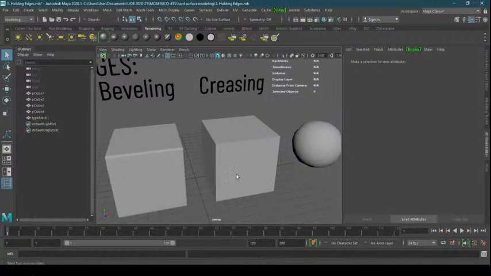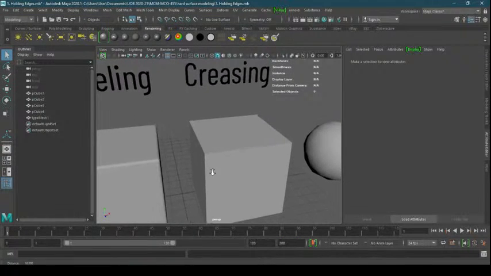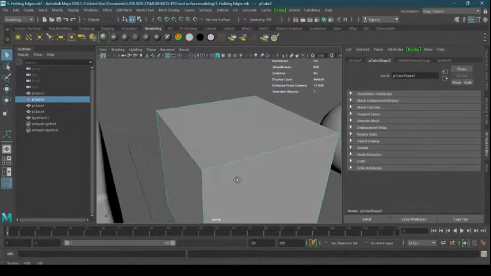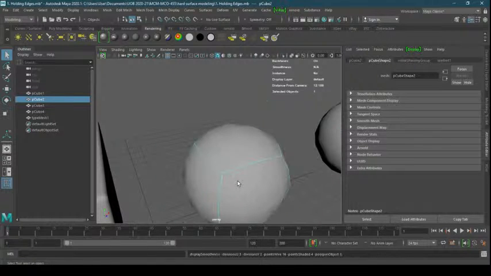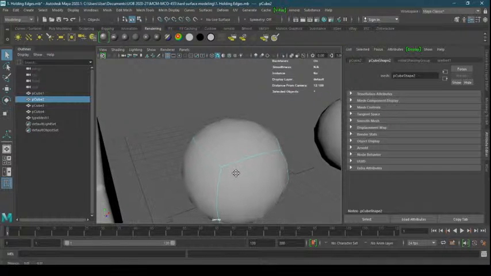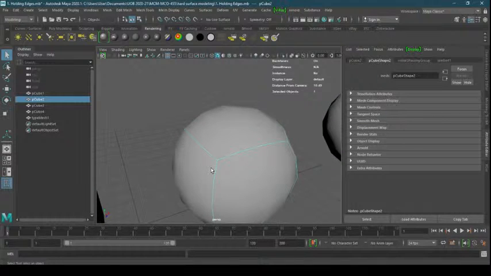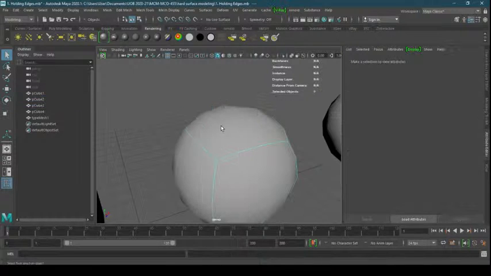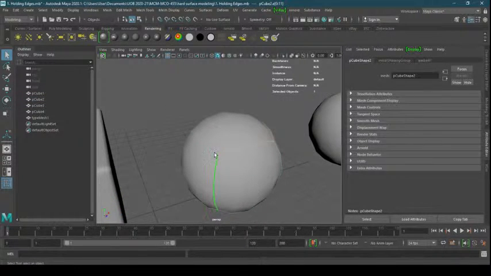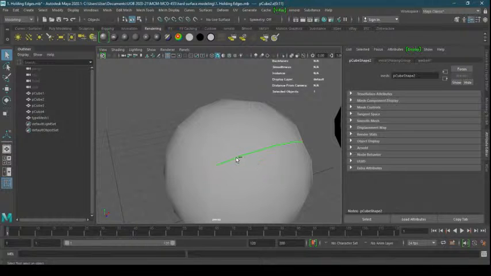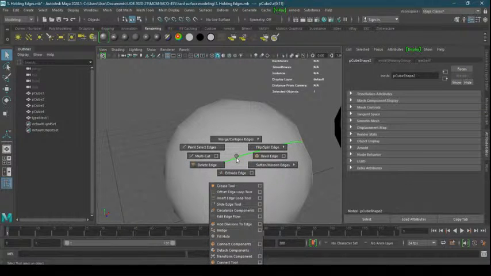Now I have one more option, a way of holding the edges, that is called creasing. Suppose if I click here, they will go like this normally. Let me do one thing here. Instead of going back to 1, let me apply the effect here so we can see how it's helping us. I will right click here, go to edge mode, select all these edges. When all these edges are selected, I will shift and right click and search for an option which is called creasing.